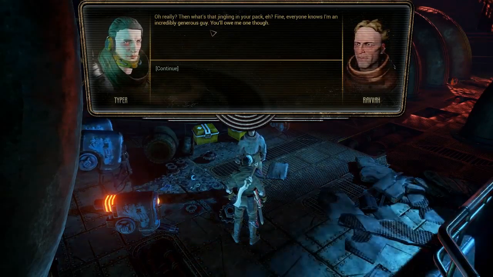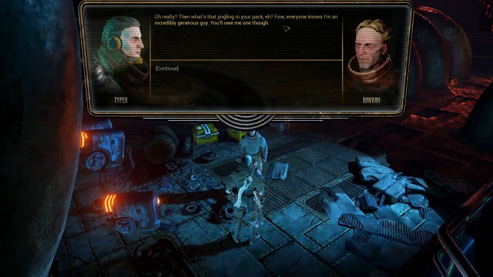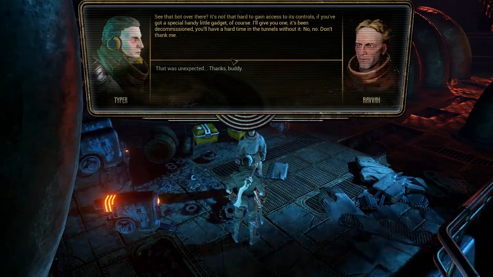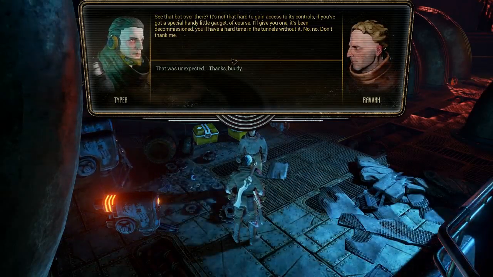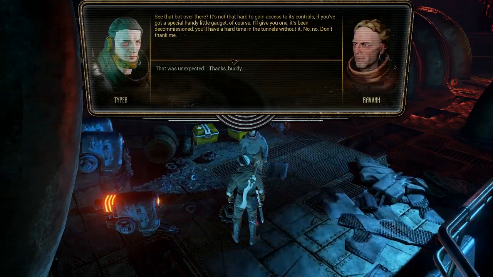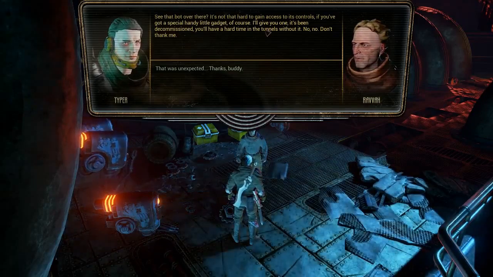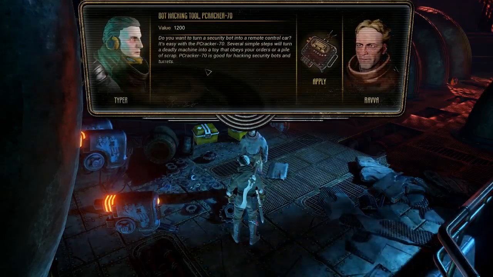Oh, really? Then what's that jingling in your pack, eh? Ah, fine, everyone knows I'm an incredibly generous guy. You owe me one, though. See that bot over there? Well, I see multiple bots over there, but I think it's the one that's moving. It's not that hard to gain access to its controls if you have got a special handy little gadget, of course. I'll give you one. It's been decommissioned. You'll have a hard time in the tunnels without it. No, no, don't thank me. Oh, that was unexpected. Thanks, buddy.